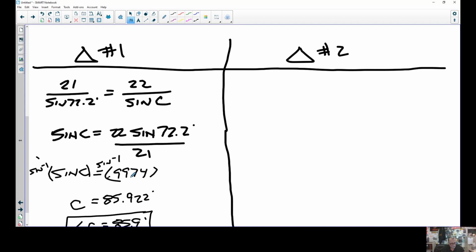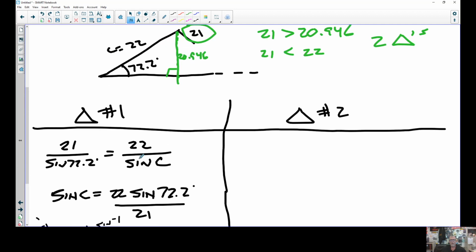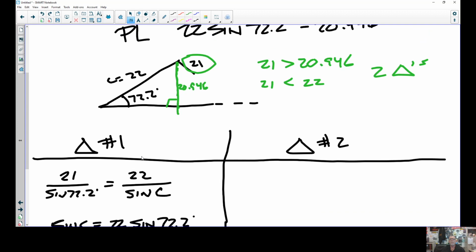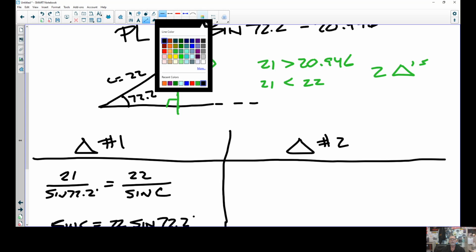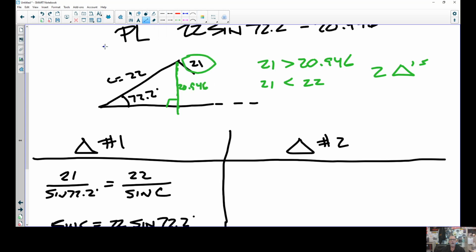And what has that done for us? Well, let's go back to our triangle and try to see what it looks like. 85 degrees is an acute angle. So what this is going to be is an angle that is 85 point something. We know it's going to hit right about here, right? Less than 90 degrees. And it's going to give us this triangle that is right here, right? So we have that triangle.